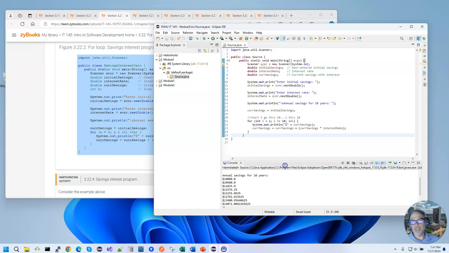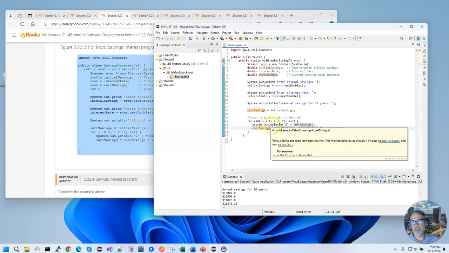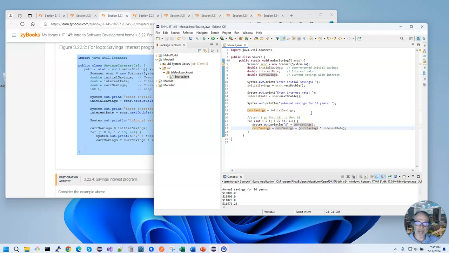So typically, if you know that you're going to execute something like 10 times, write it out like this. Don't make somebody have to do the math in their head to figure out how many times the loop is supposed to execute. We'll see later on in our course when we loop through things like arrays that we start at 0 for a particular reason. But if we know we want to execute this 10 times, then we should put in start i at 1 and go through 10. And you don't have to call this i. This could have been year.